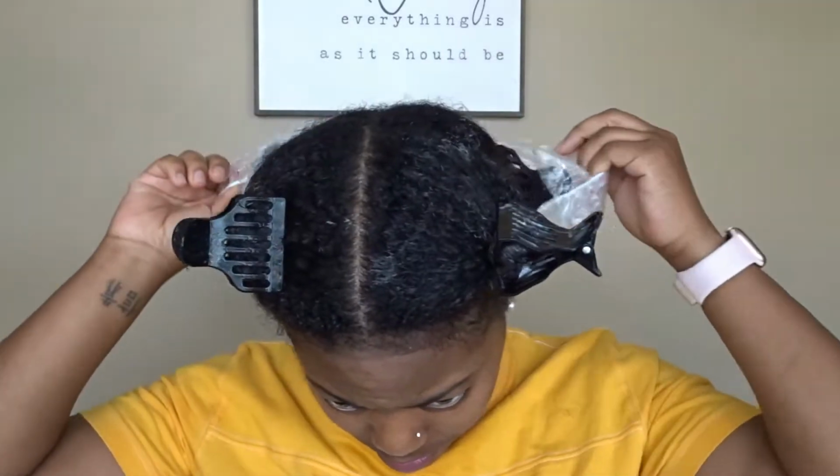And another thing that's going to help me to gauge it, I told you I was doing a wash and go, and I'm doing my wash and go with only this leave-in and this Eco Styler. And we're gonna see what my hair feels like when this dries, because that's how you know if the moisture actually stayed in from the leave-in when you only use those two products. You know what you're working with. Okay, so I'm back, and let's see what we looking like on that, y'all.